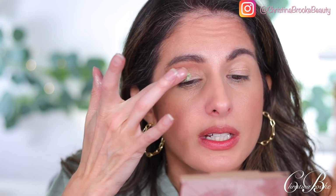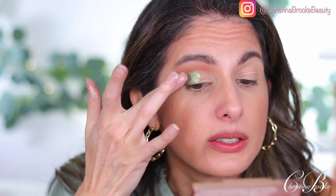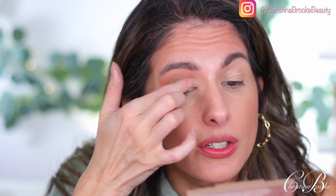Oh, you see, it's a really pretty green and it's everywhere on my table right now. Like, this green is gorgeous. And it's a mess. It's a mess. And then I'm going to put the other color right next to it.